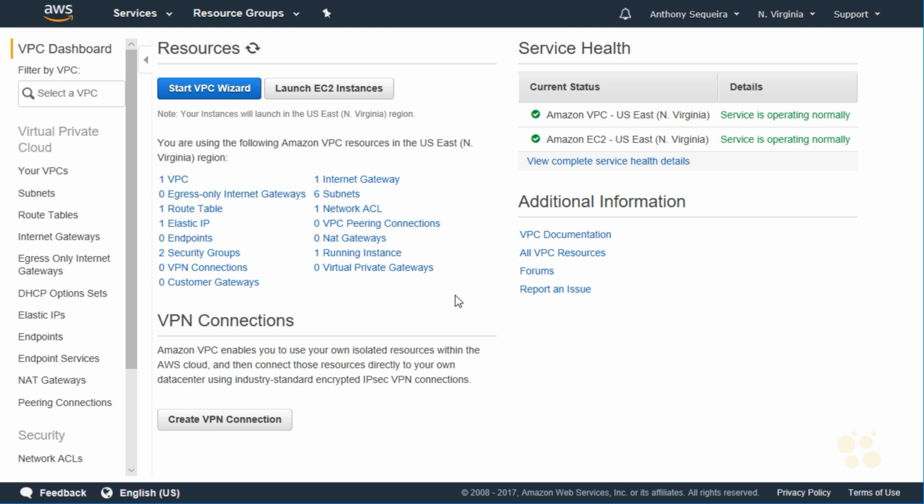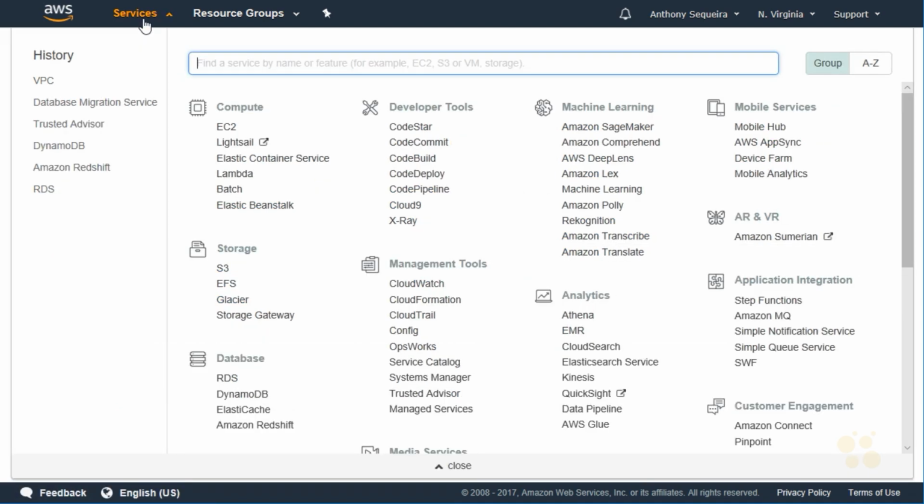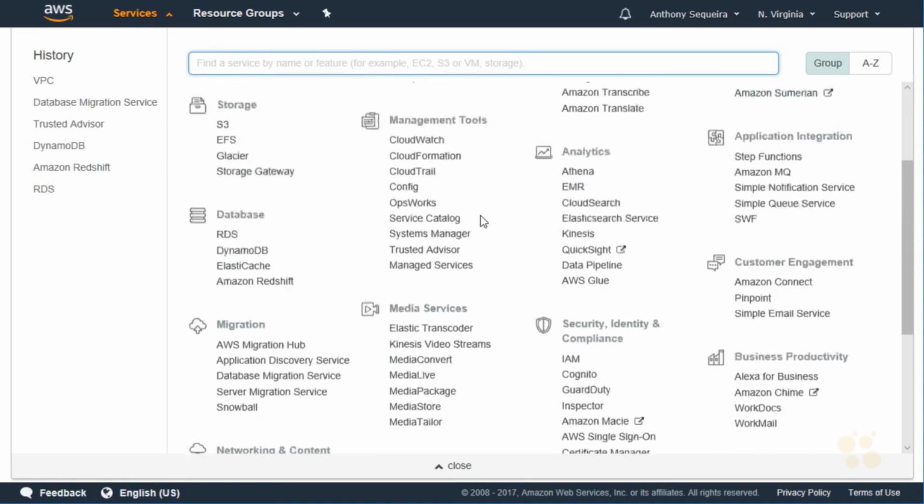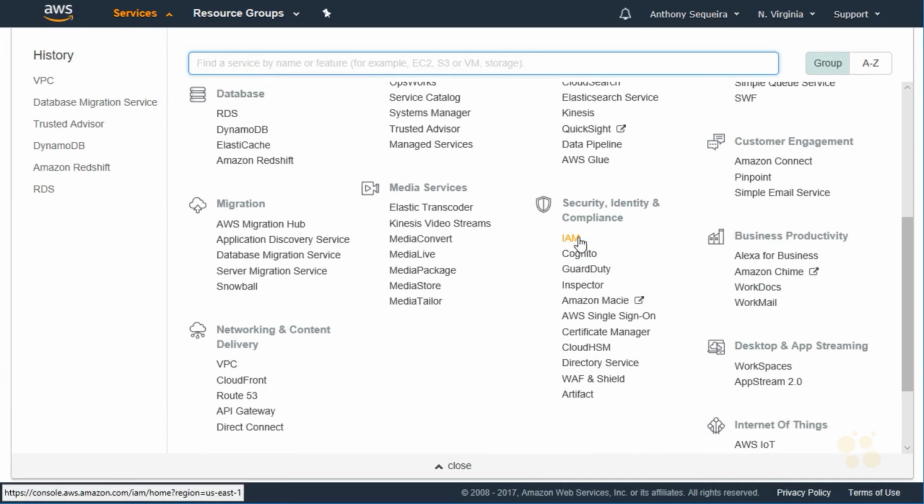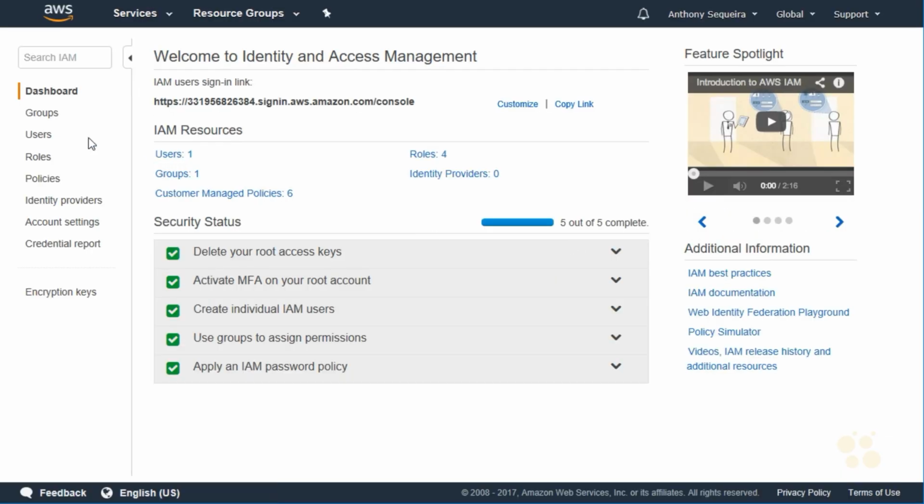So they're taking care of doing this intense physical security on the hardware that makes up this equipment, as an example. But also we've discussed things like identity and access management. When you go to services and you go into the security category, notice the very first one listed is that foundation of identity and access management. And this is where we can define the groups and users and roles and policies. They're going to make up what people can do when it comes to working alongside of us when it comes to setting up the Amazon Web Services that we need.